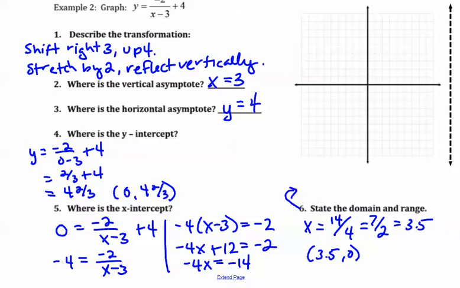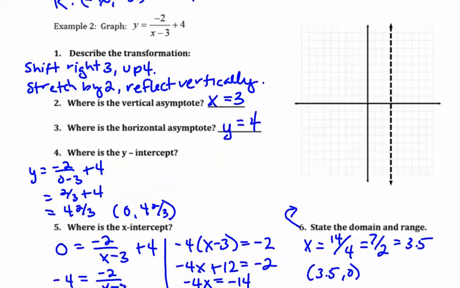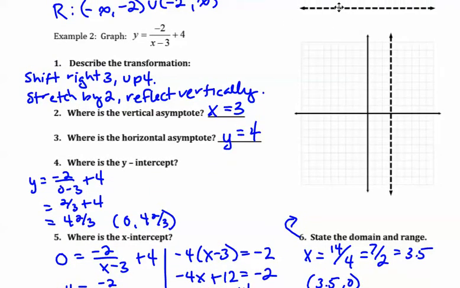And actually, let's do the graph first, and then we'll do our domain and range. So we want to move our vertical asymptote over to x equals 3. And let's grab the horizontal asymptote, and that goes to y equals 4. Normally, we would have a point that's over 1 and up 1, but because of the -2, our branches are going to actually end up on the top left and on the bottom right. And we're going to go over 2 and down 1, over 1 and down 2. That's going to give us our stretch of 2, and then the negative is what flipped it vertically.